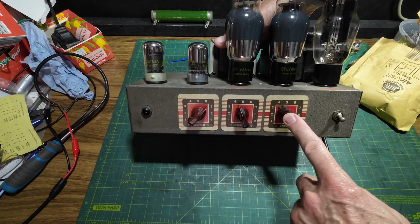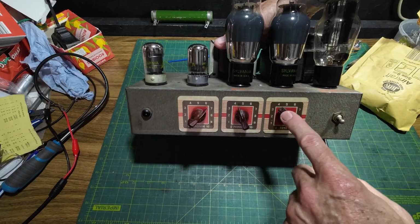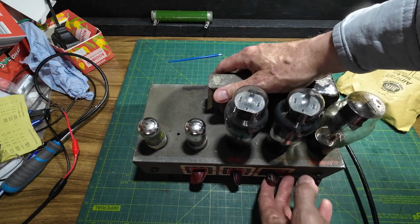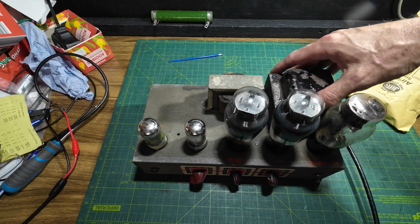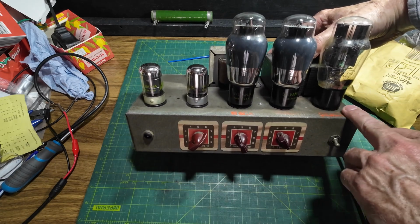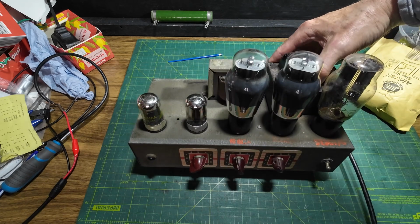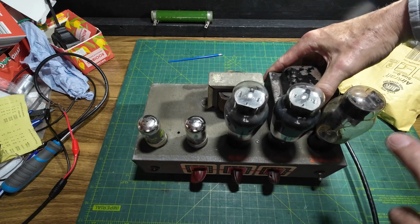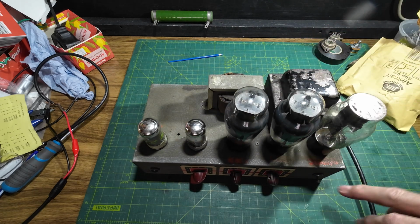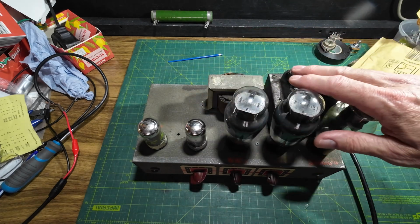We're going to look at the tone control as well. The customer said he'd like to get a bit more out of the tone control, so we're going to look at that, and that's basically it really. We're going to check the bias on the tubes. Now this amp has got a 5U4 in there and it previously had a 5Y3, so we're going to have a look at that as well and see. We'll put the 5Y3 in, check the bias again, see what's what.